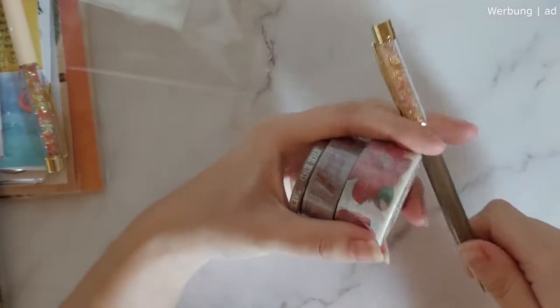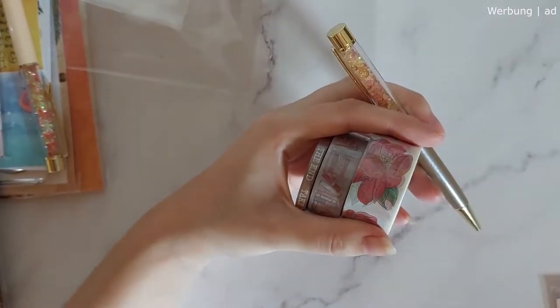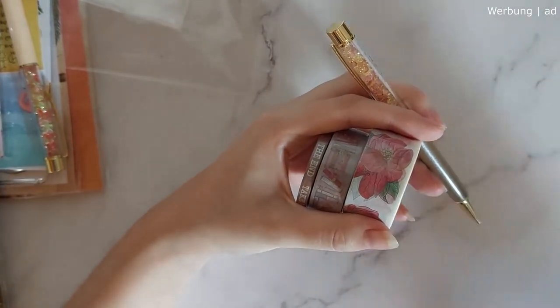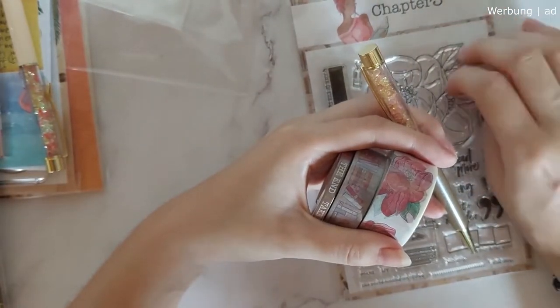I love the pen. You can't have enough pens, in my opinion. I really much like the stamp set. I do like the papers.